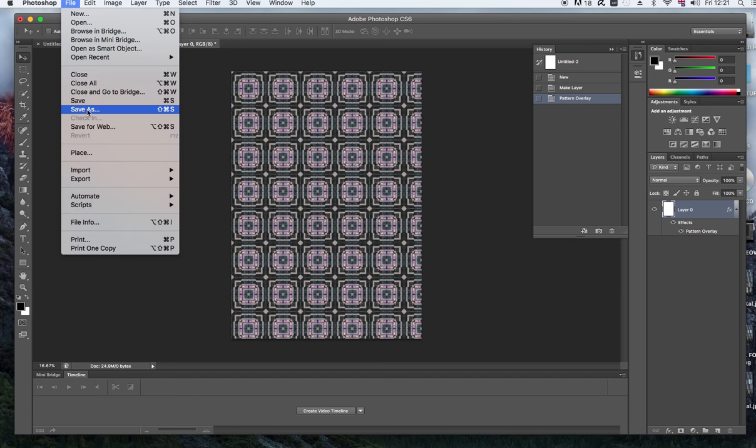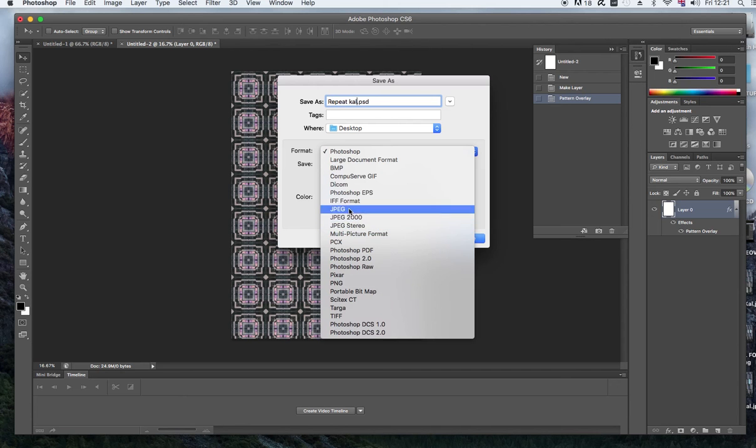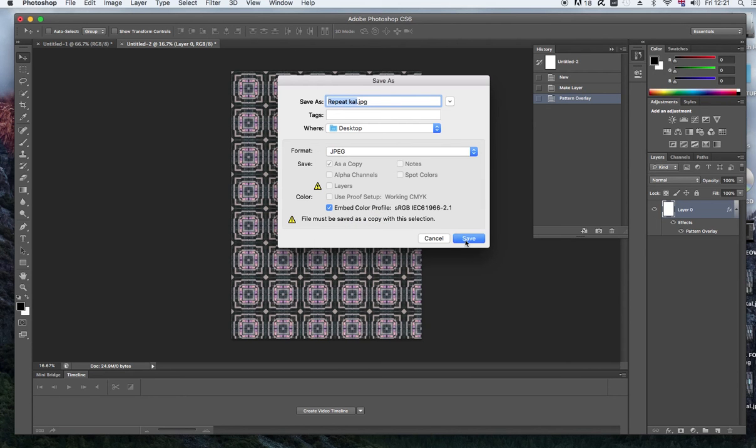File, Save As, maybe call this something like Repeat Kaleidoscope, Repeat Cal, something like that. And we're going to save this now as a JPEG so that it's going to be easier to save onto your Tumblr.